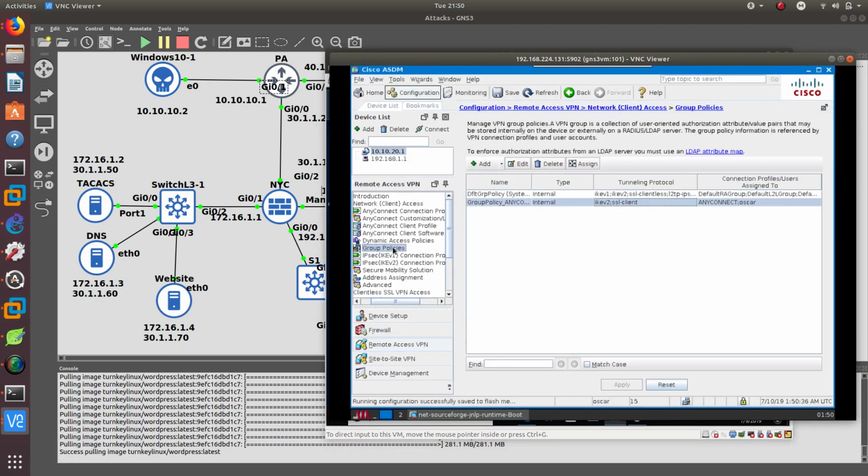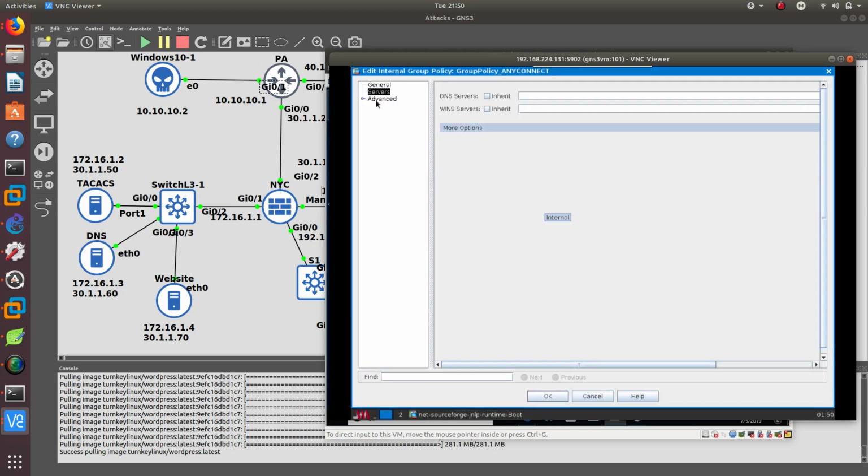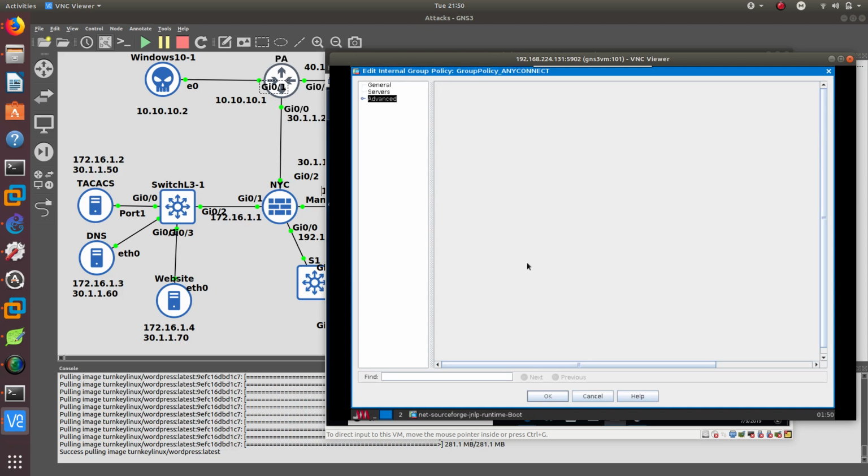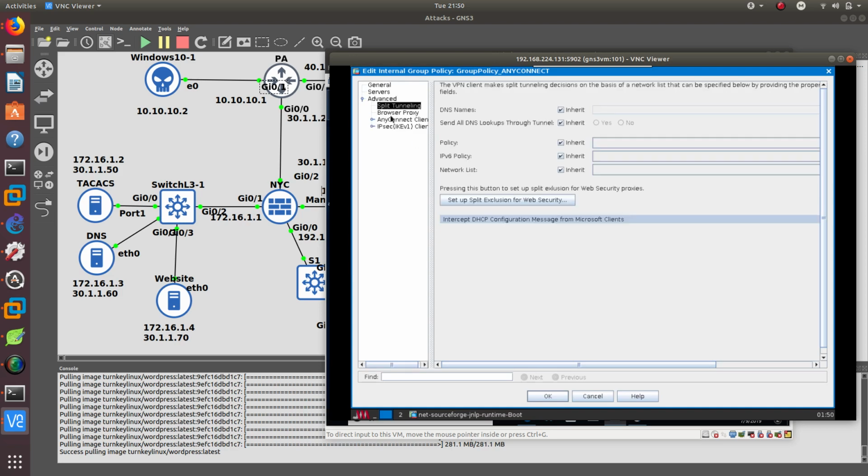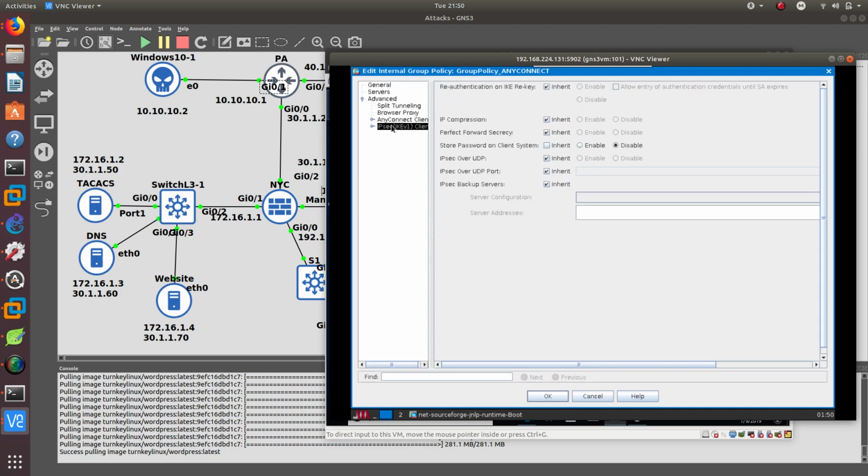The ASDM has a group policy. Let's take a look at this group policy and see what we have. So the AnyConnect profile, good.